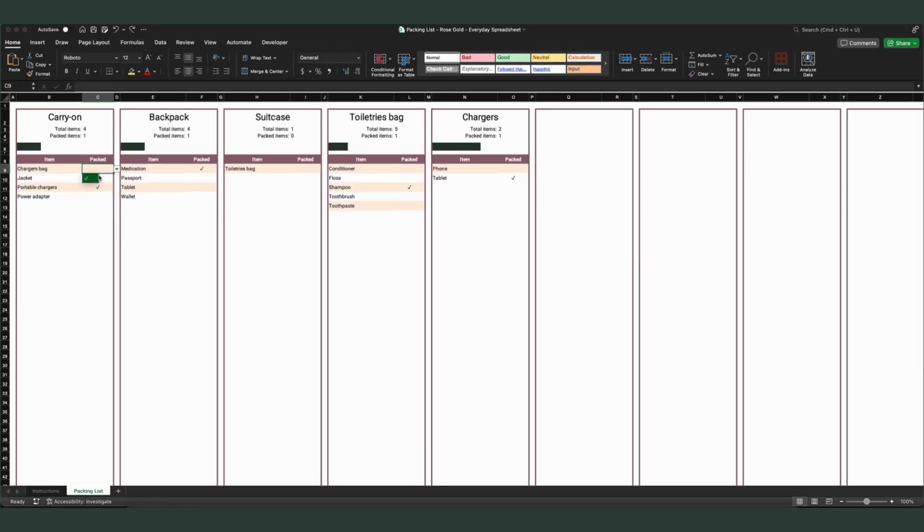A pivot table is something that we use to analyze the data, to summarize the data. Here's the thing to keep in mind with pivot tables though. If your data is messy, you are going to struggle. I often create, quote, pivot tables with formulas because I want to add more things to it. Here's an example. My packing checklist, I added a check mark next to each item because I want to be able to count how many are in each bag and how many have been packed, how many have not been packed yet.